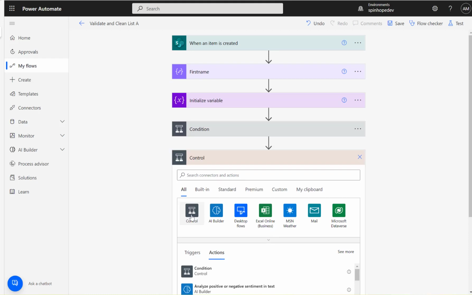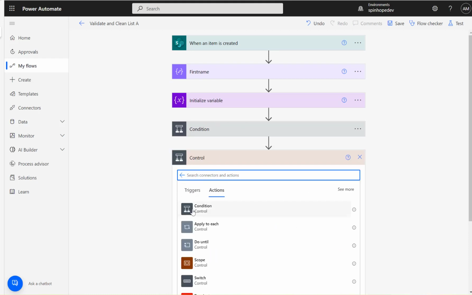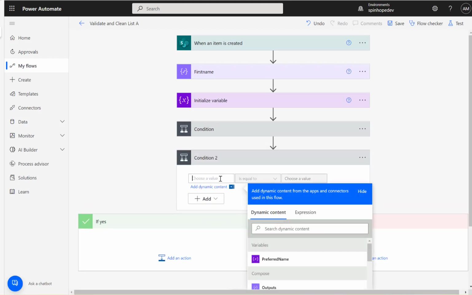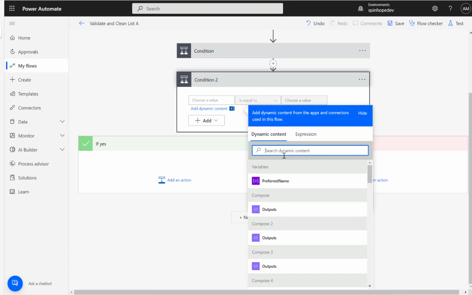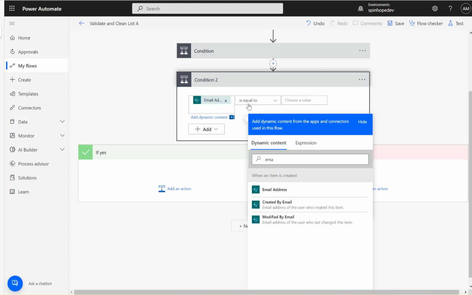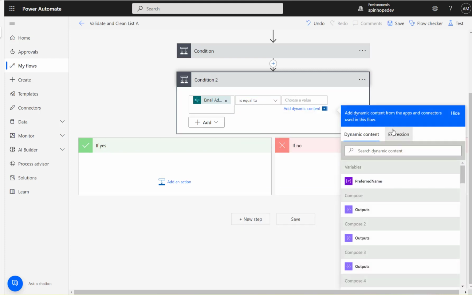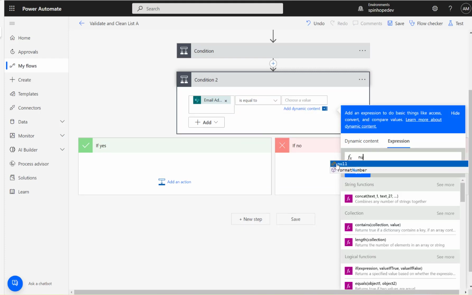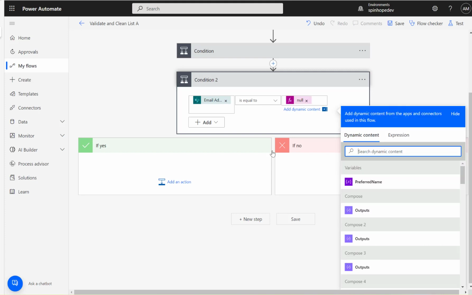The second one we want to add is another if. So minimize that if condition. So this is the second one, and check if the email field is none. So here we are going to check email address. So email address is equal to none. That is an expression I used there.